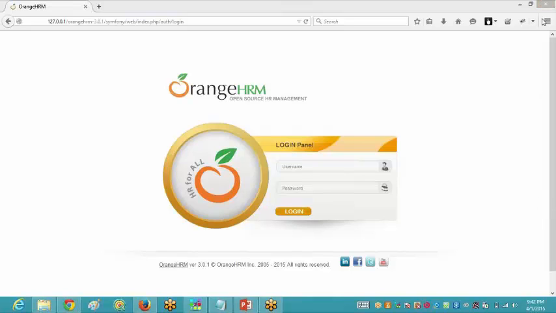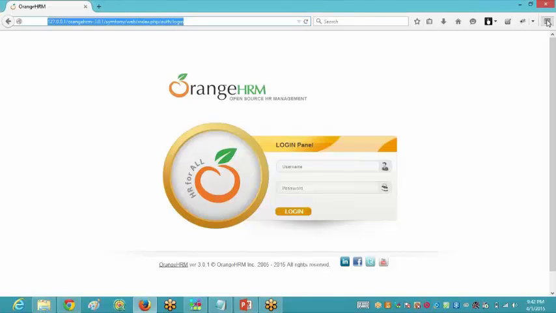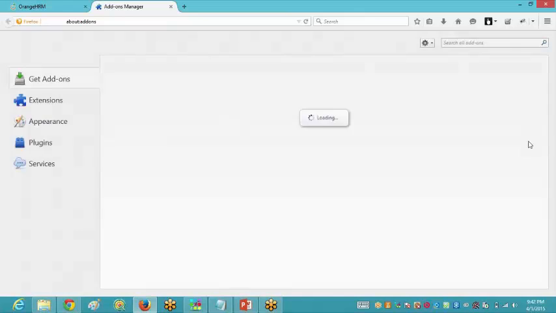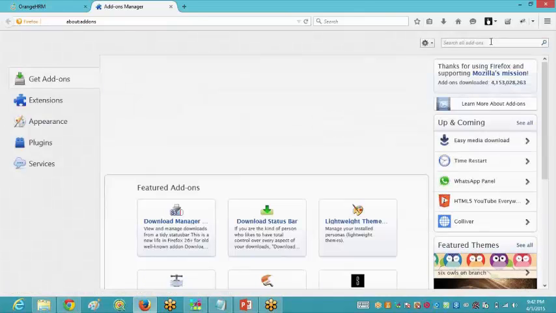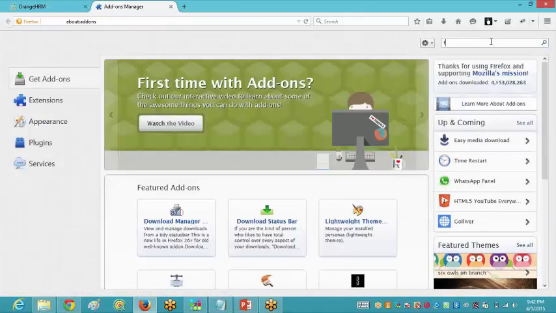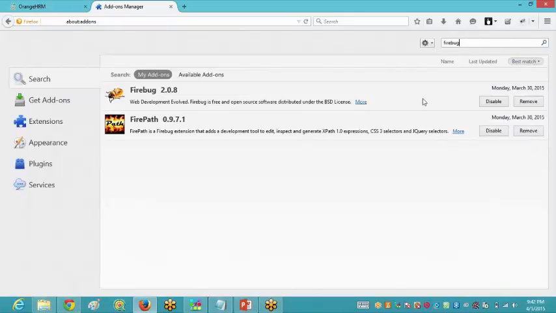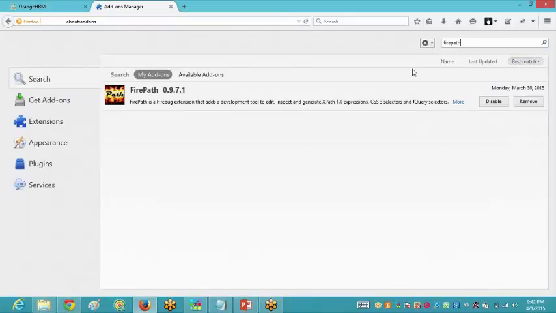See Saujanya, over here you need to go to the tools, then you need to go to the add-ons. Search for the add-on Firebug. Install it, whatever version of the Firebug it is showing for you. And then similarly, there is Firepath also. See, it's here.